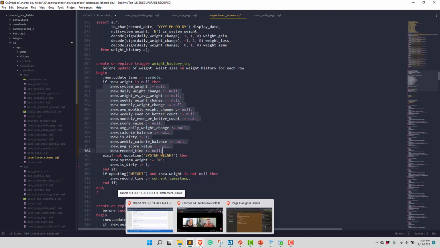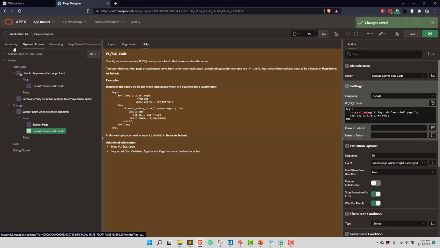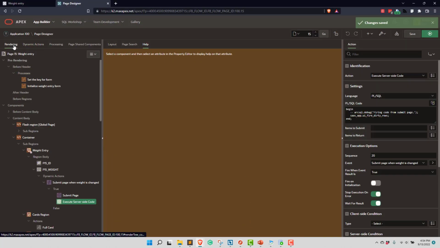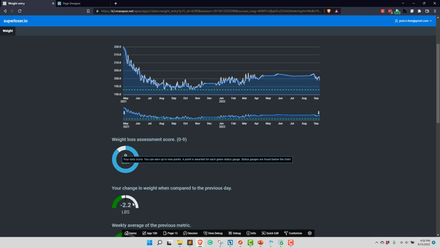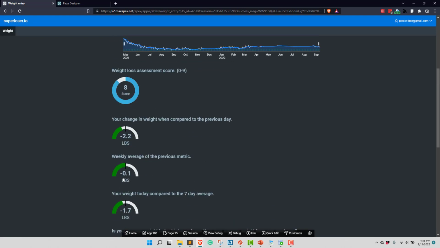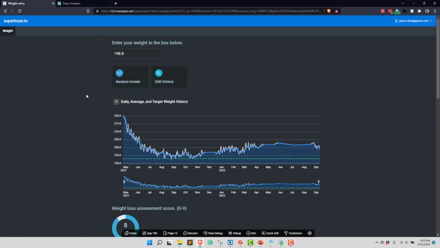But that was a bug that was really annoying me, and I do know what the fix is if I really have to fix it, which is just make this manual so that I control the whole process and then call the page reload when I guarantee that all these values have been calculated and are there. But I don't want to go to that step if I don't need to. So there you go. Thanks for watching.